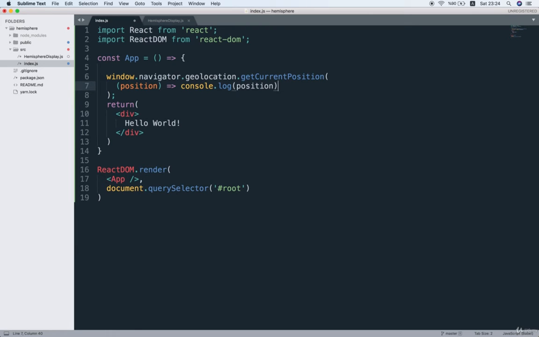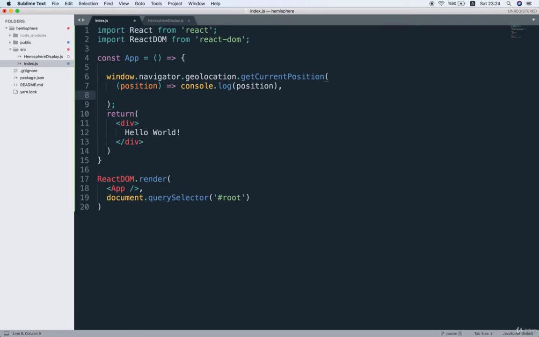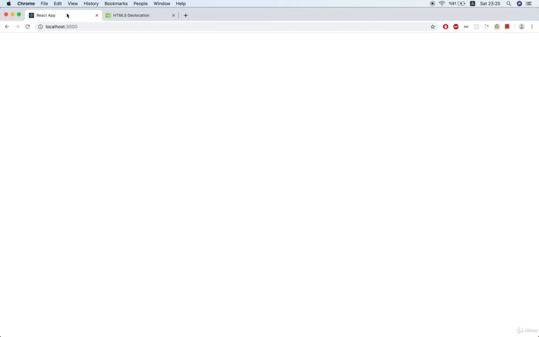And we're going to put a comma over here and then enter. And then the second argument, which we've referred to as the failure callback, is going to be called anytime that the getCurrentPosition function is unable to determine the user's physical location. So I'll put in a second callback here that will be called with an error. So I'll save this. So now I'm going to flip back onto my browser and we'll see what happens.